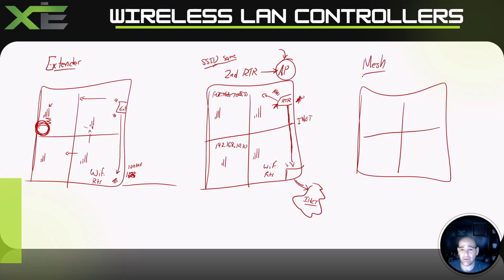full mesh wireless system. You can do this in churches, in municipalities like fire departments, things like that. In fact, I've deployed a bunch of these in some fire departments, and they work really, really well. Most of the time in a fire department that wants to save money, I'll see a bunch of wireless extenders, and most of the time when I come in there, the fireman will say, coverage is a problem. We have really bad signal in certain bays, in certain offices, and the bedroom has terrible Wi-Fi or whatever. This is how I fix it.